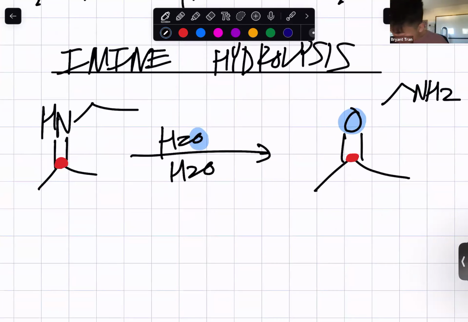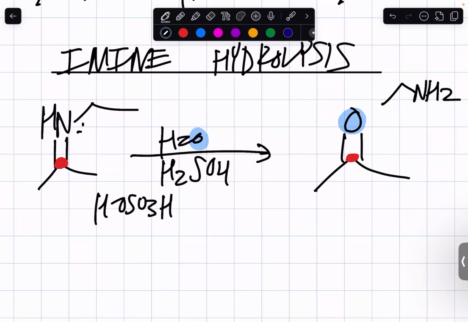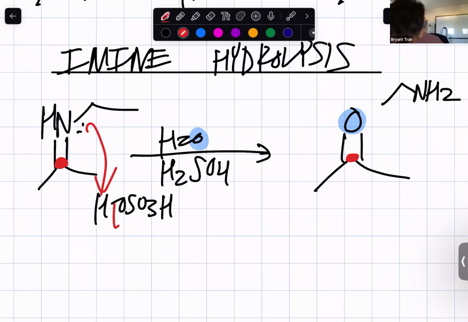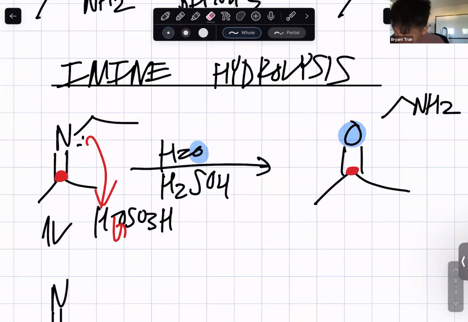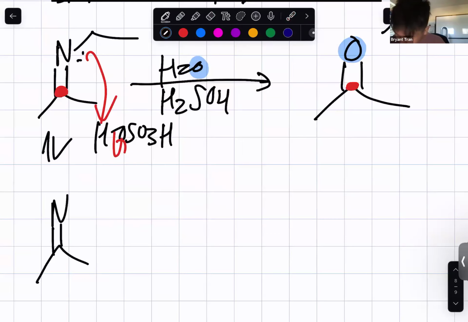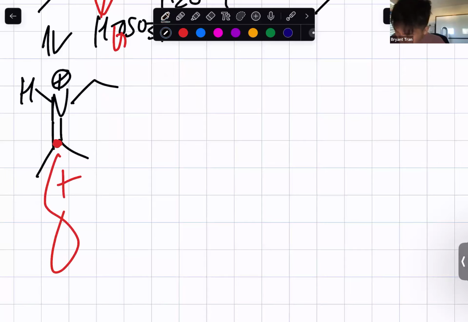Now, what do you think is going to happen in acidic conditions here, with H2SO4? The nitrogen gets protonated. Correct. That converts the imine carbon into a strong electrophile. There is no hydrogen there, because if there was a hydrogen there, that nitrogen would be positively charged. We get that hydrogen by protonating it, making this nitrogen positively charged, which makes this iminium carbon a stronger electrophile. What would happen next here?